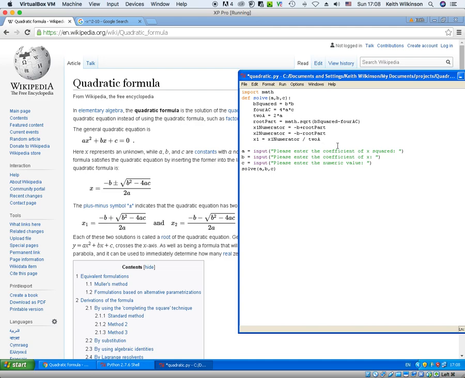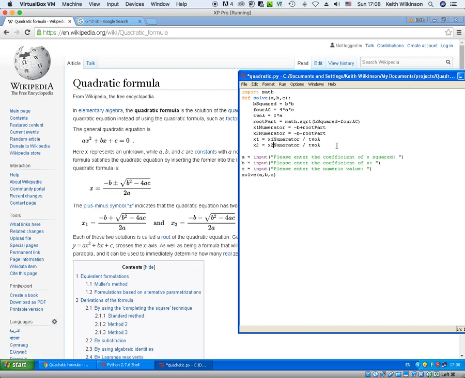And then I'm just going to write this line again. And I'm going to say that this one is x2, my second root. That's the x2 numerator divided by 2a. And that's it. I've written both of these equations now.